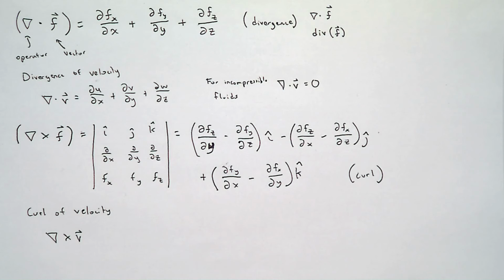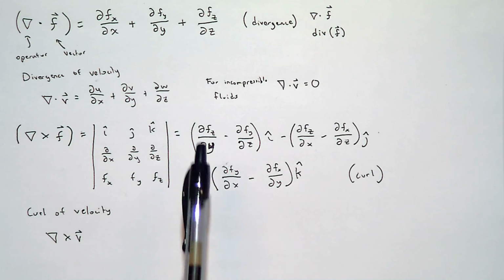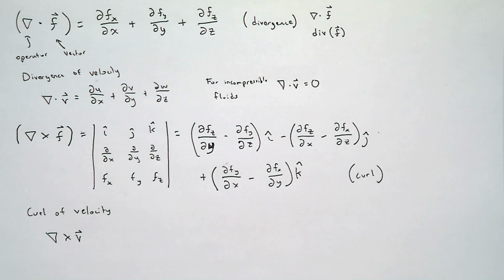Now, we're not going to have time to cover it in this class, but in the notes, you'll see that once we derive our angular acceleration, you'll find that angular acceleration in differential form is actually related to the curl of a velocity field. It's actually 1/2 of the curl of the velocity field. So when you derive angular acceleration, you're going to end up with an equation that's 1/2 of these three terms, which means they're definitely related.